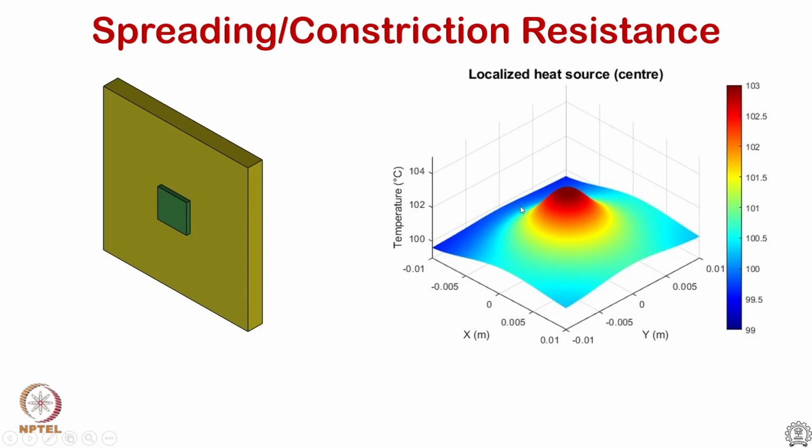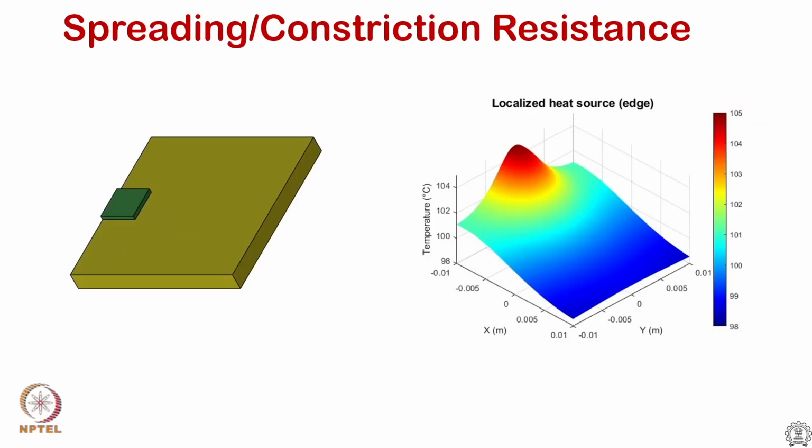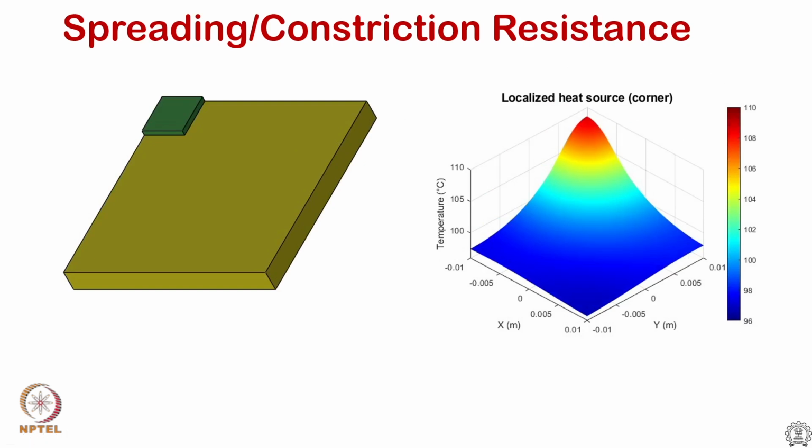The location of the heat source also makes a huge difference in terms of temperature, even if we keep the heat source the same. If we move the heat source over to this corner, again with air flowing from here to here, you see that the temperature is even higher than the situation where the heat source is kept at the center. And if we go even worse and move the heat source to the other corner, the temperature rises even more. So, cooling these corner devices is much harder than cooling a device at the center.